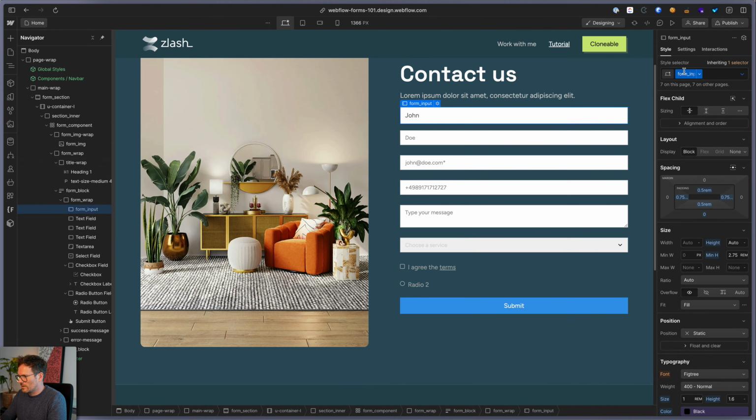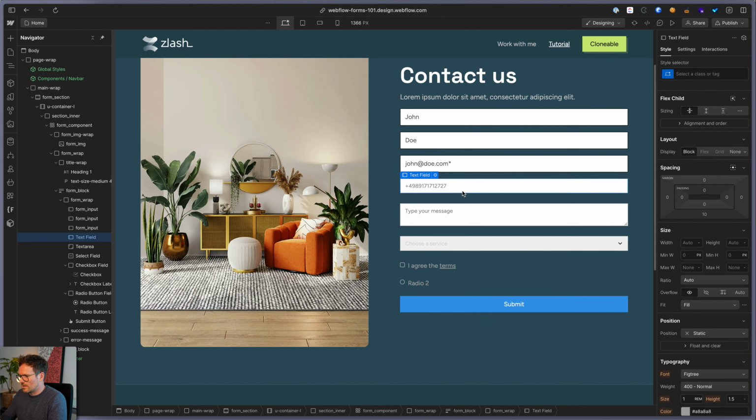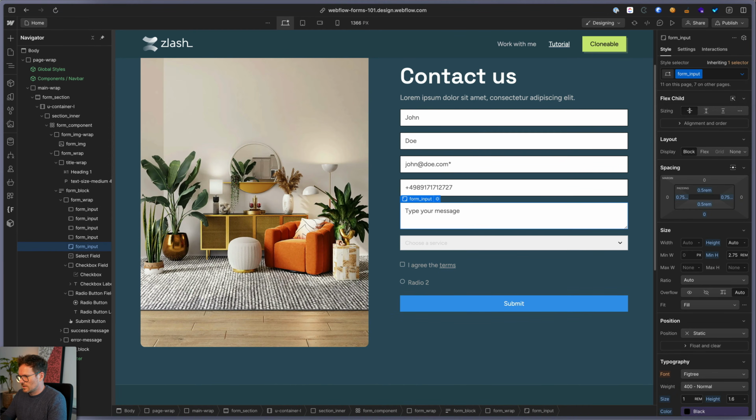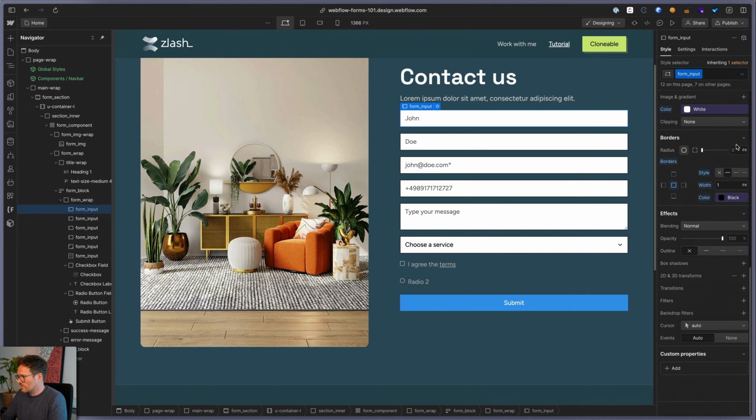You can see now it's already a little bit styled. I go through all those and give them my classes. Like this. You can style it actually like any other Webflow element. You can give it a little bit of a border radius maybe if you want to. Something like this.